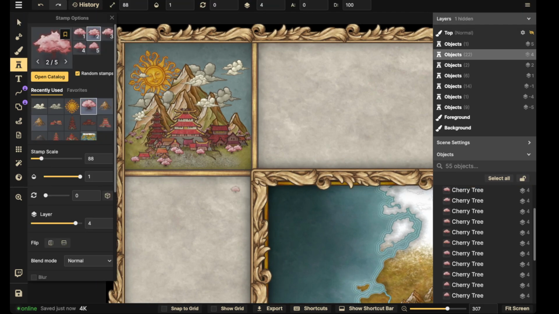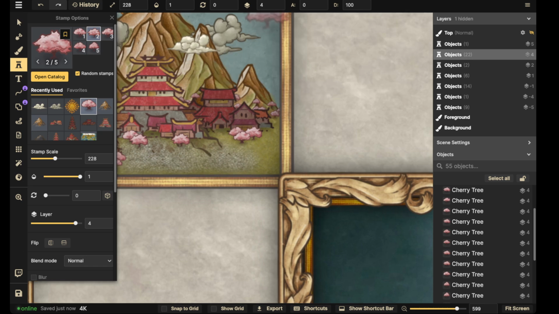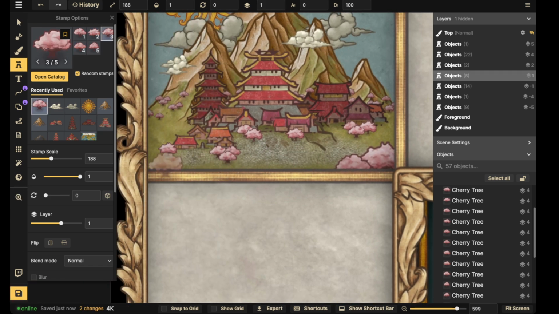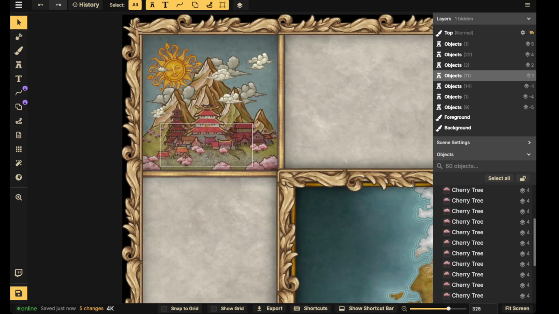Let's go ahead and throw in some last little details. I'm going to show this idea of perspective again by creating some larger stamps in the foreground. They're going to create a kind of frame. There we go. And now we really do have the perspective right here, where we have things in the foreground and the background.